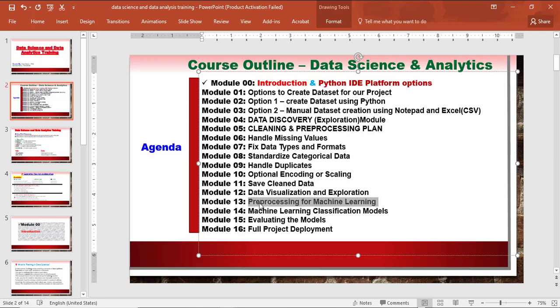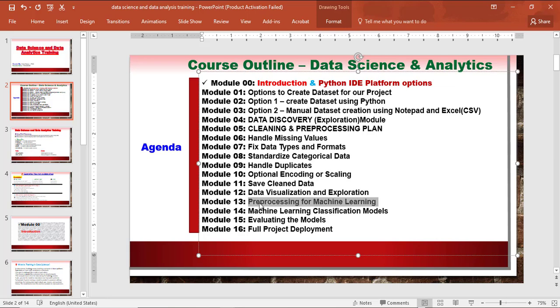Let's go to module 14, which is the machine learning classification model. Now we need to start doing machine learning classification for prediction, using different metrics. For example, we train models that will predict categories like spam. If we are talking about malware detection or spam detection, we can say this is spam, this is not spam. Or maybe we can go to a different data set, for example tourism: this customer will travel, yes or no.